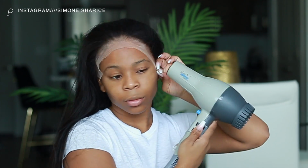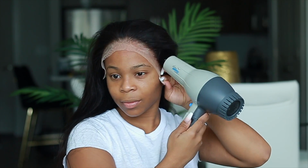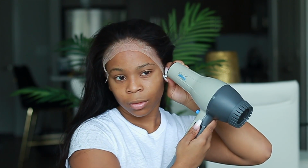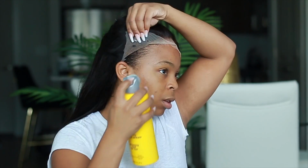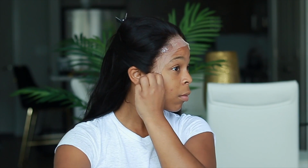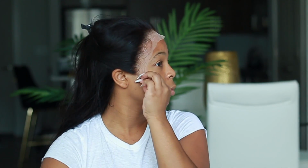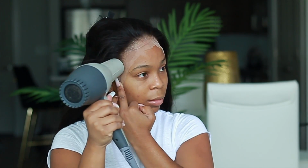Okay, so now what I'm doing is my typical install technique. I use the spray, I use a blow dryer, and I kind of just hold it down into place until it dries. Now, what I do want to stress to you guys, as I always say, is when it's in the process of drying, do not move it. If you move it as you're drying it, it's going to turn crusty, okay?